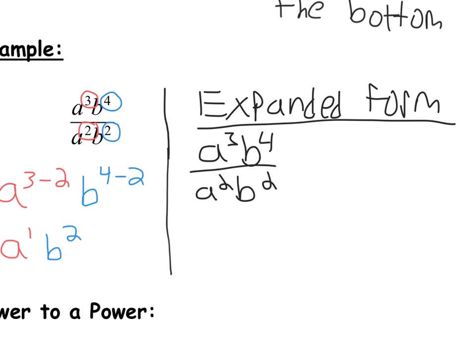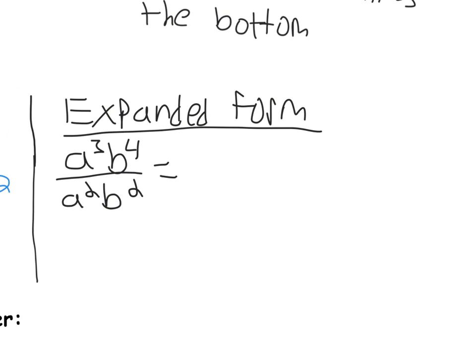Okay, so how do you solve this in expanded form? This is the same thing as basically rewriting the top. So on the a's, I'm going to write 3 a's on the top. A, a, a, and remember, if there's a variable right next to another variable, that's just multiplying. So I don't need to put the multiplication sign in between. All right, and then the b's, I have 4 of them on top, so that's b, b, b, and b.